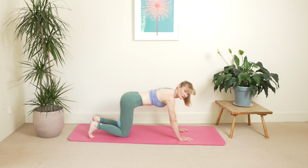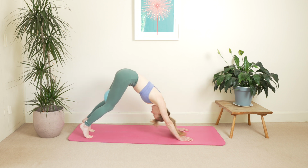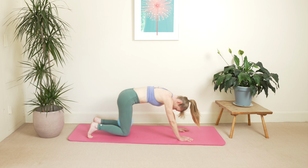Gonna hold your breath, pause. Slowly stretch your ribs. We're gonna load through, come up. Looking towards your belly button, squeezing on the ball. And then inhale and exhale, come down.